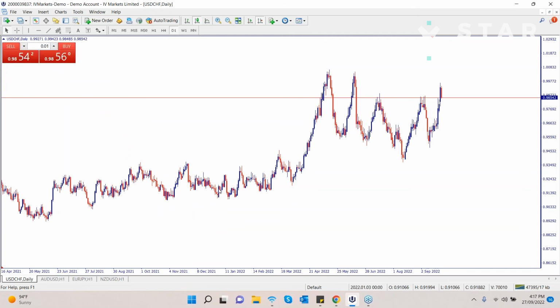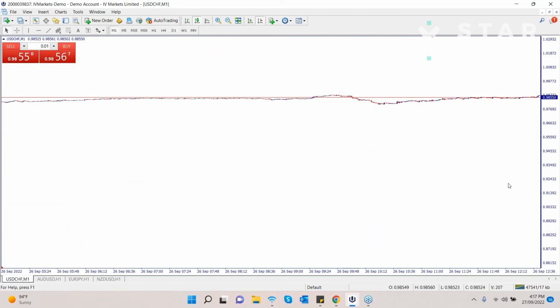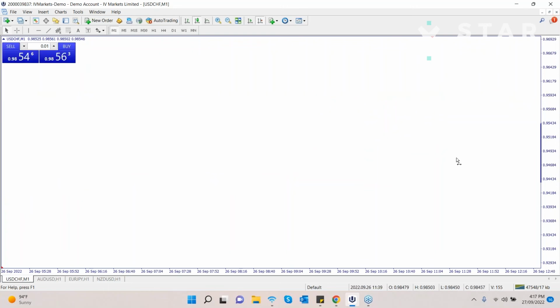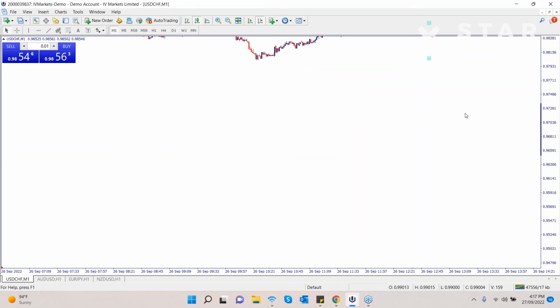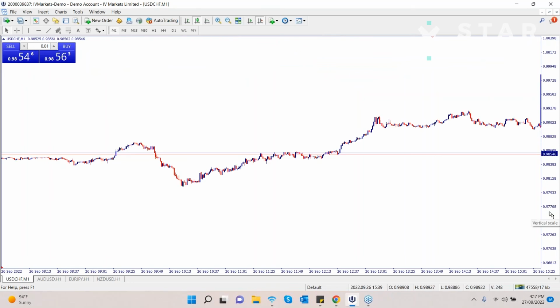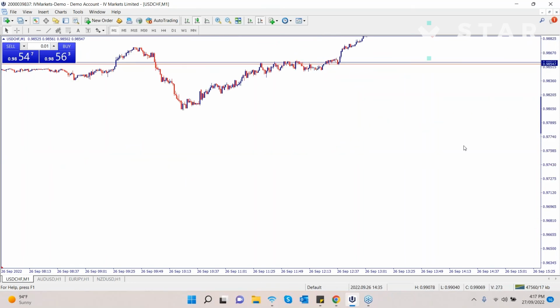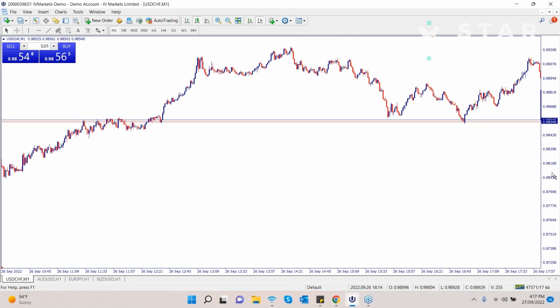Now the next thing is very, very important. Over here you can see M1, M5, M15, M30, H1, H4, D1, W1, and month. Basically these are the time frames. When you click on M1, it means the chart you're currently watching is the one-minute chart.